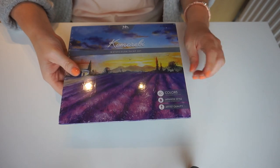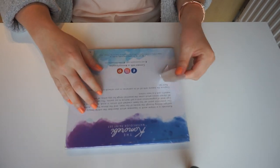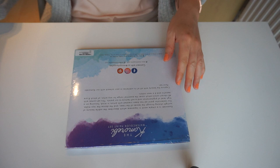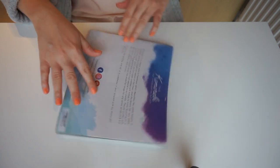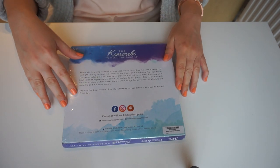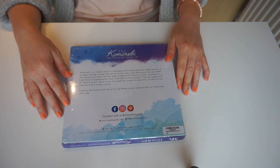Now it comes with a plastic film around it. And there's just like a little story on the back of the palette, and it says, Komorebi is a simple word in Japanese which describes the subtle beauty of sunlight shining through the leaves of a tree and the dance the rays make. Oh, how lovely.